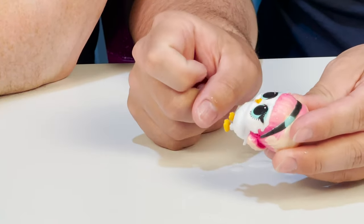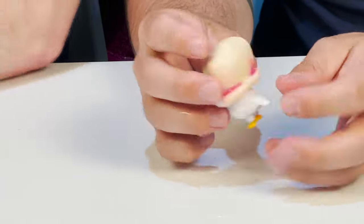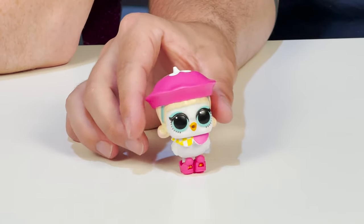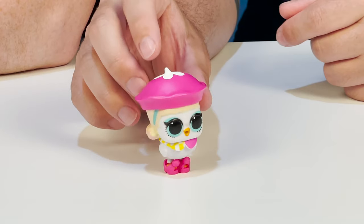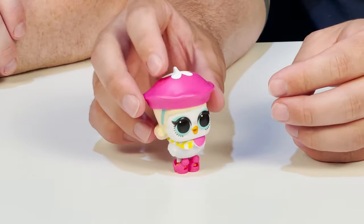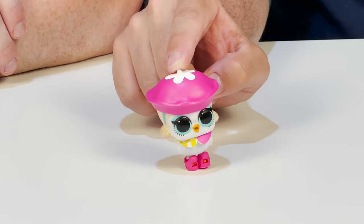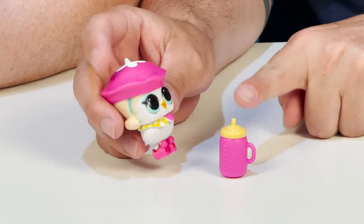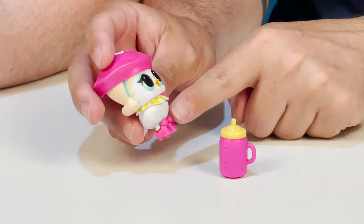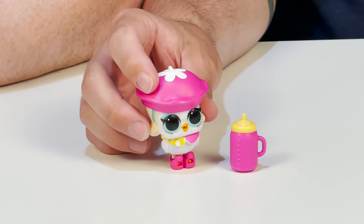I call her a little French twist. Here's her matching bottle - I like that it has the yellow because she has the yellow in her little neck collar thing. It's a really cool way to tie in the overall design theme. She's probably one of my favorites because she's from France. Let's check out our next one. Here's our clue - this is another fairy tale. Here is our little pet - she's a little bunny named Hopheart. She is part of the Pop family and she weighs 3.0 ounces.